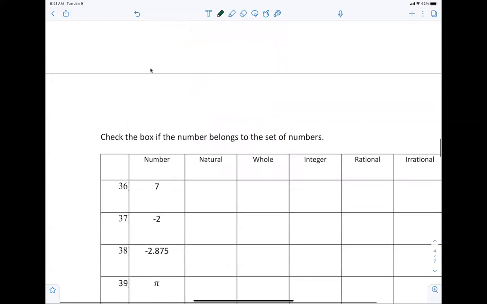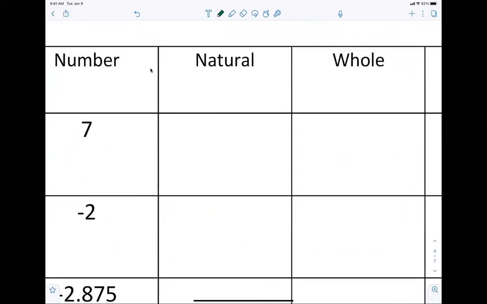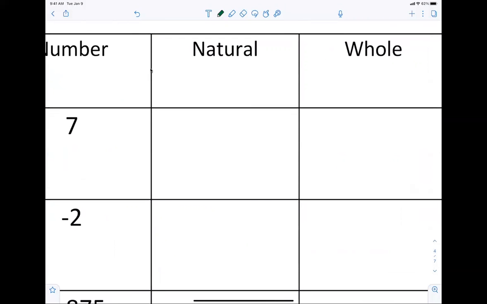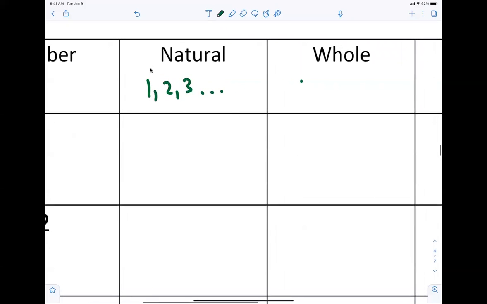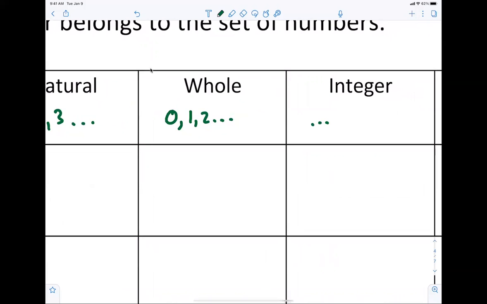All right. Okay, now we have to go back to our sets. All right, so let's review real quick. In the little box there, squeeze it in. What does natural numbers start with? Who remembers? Jolie, do you remember? Yes. 1, 2, 3. All right, and then dot, dot, dot. Everybody write that in. Whole number. 0. Yes. Whole number starts with 0. Is everybody agreeing with me? Remember integers? Yes. -2, -1, 0, 1, 2, and then don't forget the 3 dots.